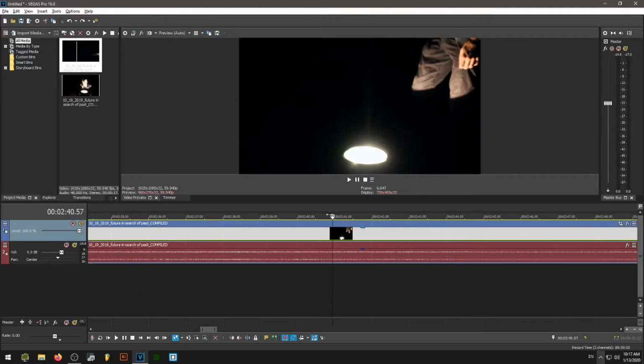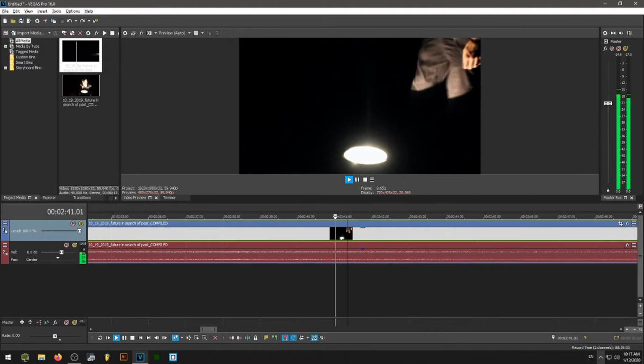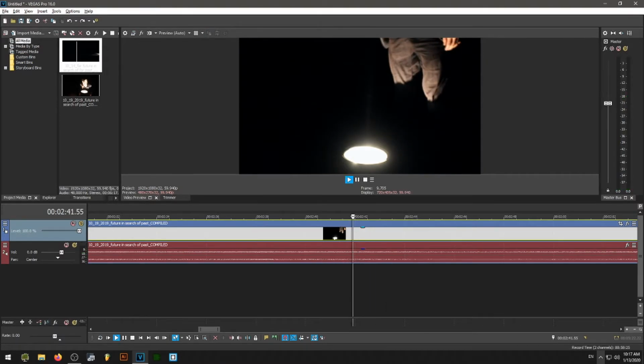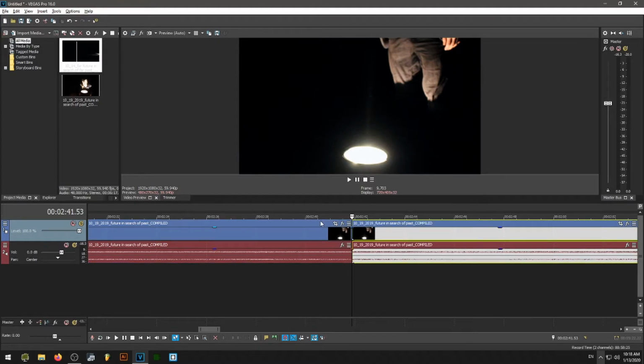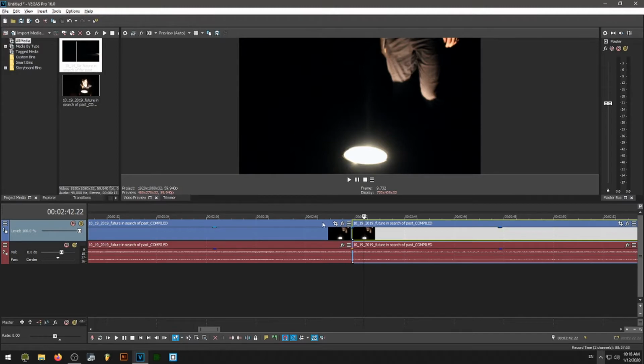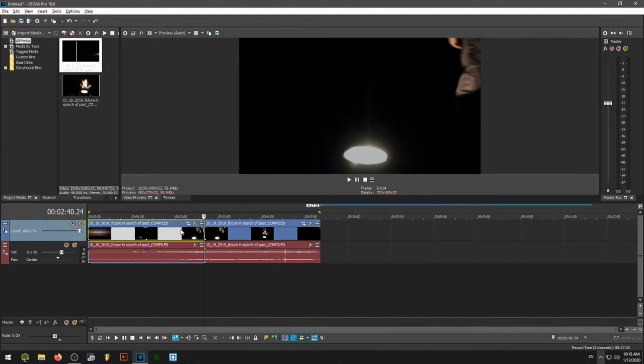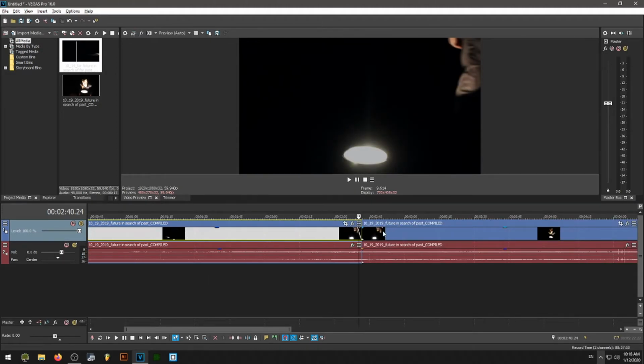So here, if I click on the cursor holder and drag around, you find the spot where you want to make a change or where you want to make a cut. Get the cursor in position and hit the S key. That will slice the group. That means it will slice not only the audio, but the video. So now when you change these things, so let's say I changed a fade here, that's going to affect this left part and not the right part.